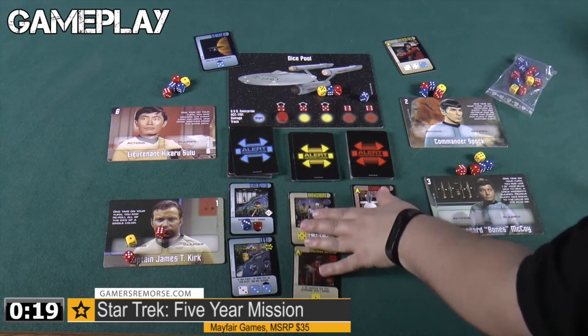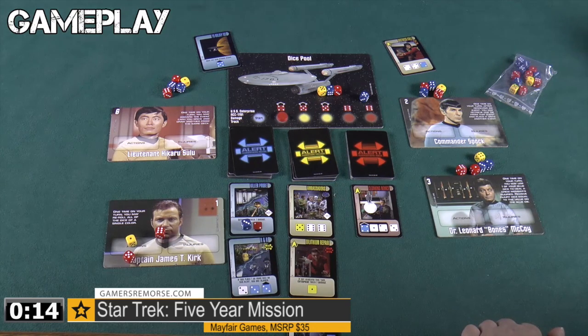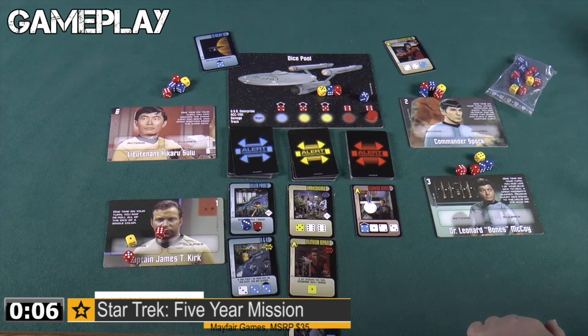The game ends when the players reach their goal of victory points, fail 5 missions, and Starfleet calls you home, or when the USS Enterprise is destroyed from too much damage on the damage tracker marker. The end.